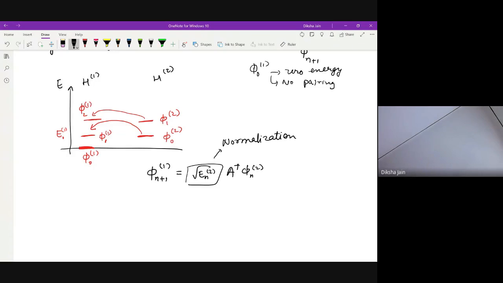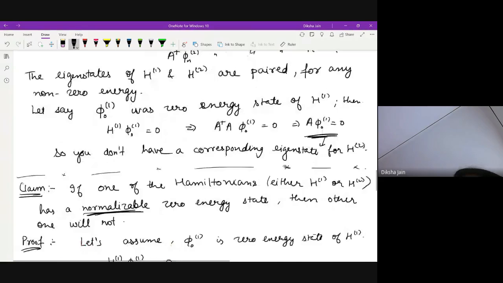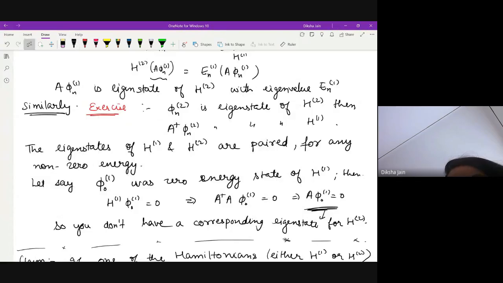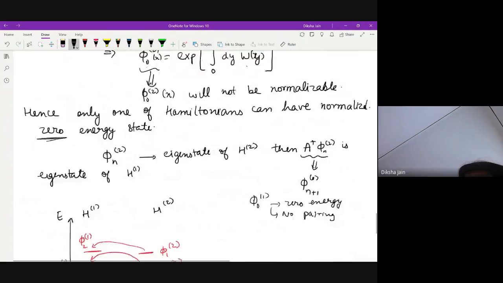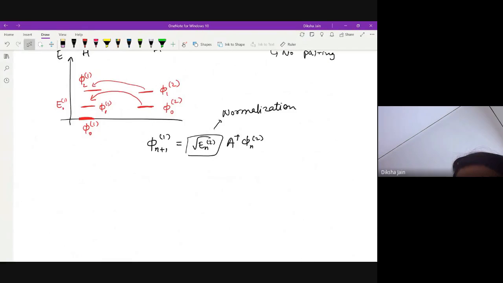So this is the point, no? I said it opposite. If you apply A dagger on phi 2, you will get some state which is proportional to some state in the Hamiltonian 1. This is what I have written. In the Hamiltonian 1, that state is the n plus 1th state because it has to be related to the first excited state when you act A dagger on the nth state. And the energy of the n plus 1 state of the first one is related to the nth energy state of the second one, because the energy of these two states should be same. This is what I showed.